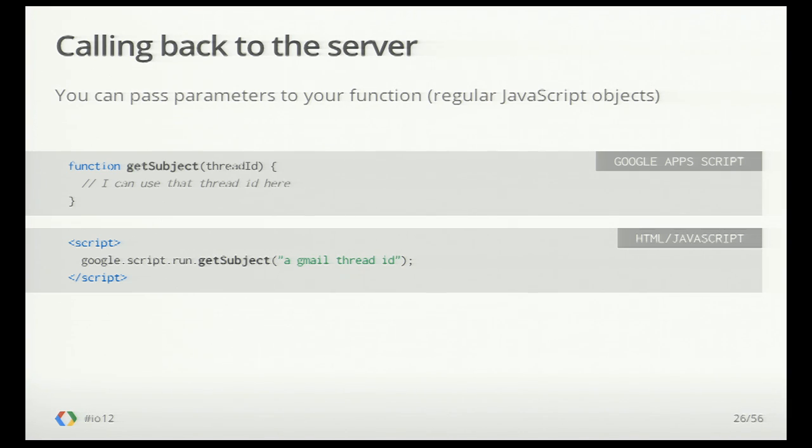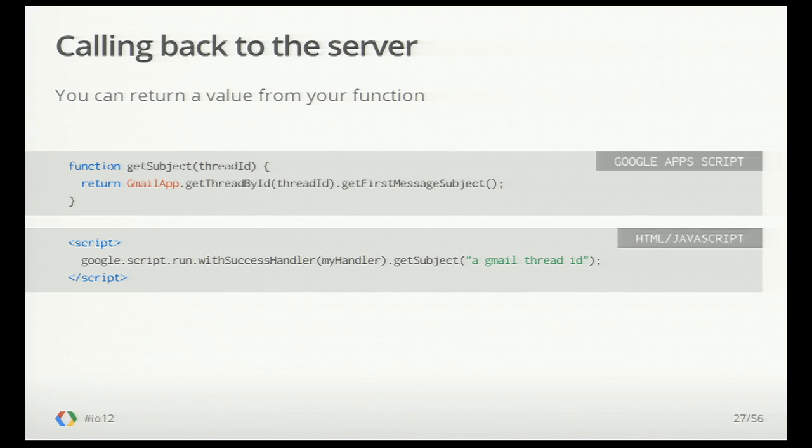And you don't actually have to do the conversion. You don't have to stringify it and unstringify it. We will do that for you. So you can just send any object up, and it will get copied to the server. I'm not going to show it here because it's a little bit too deep even for this session, but you can even send up files through a file upload. So you can send up entire files. They get uploaded to the server in an AJAX-y way. You can use them, save them to your document, to your drive, save them to a site, email them, and return a response. And that's really cool. It's in the user guide, which was updated today as well.